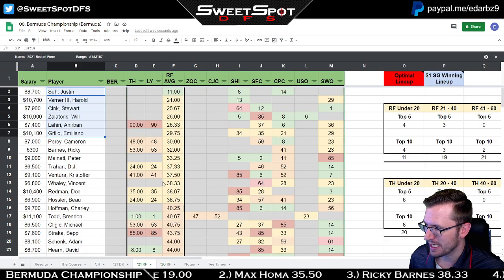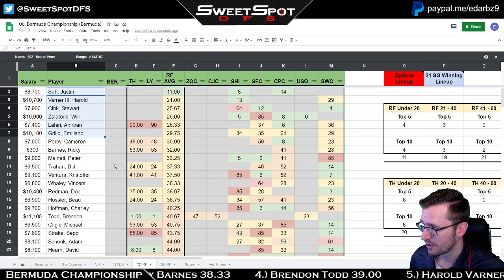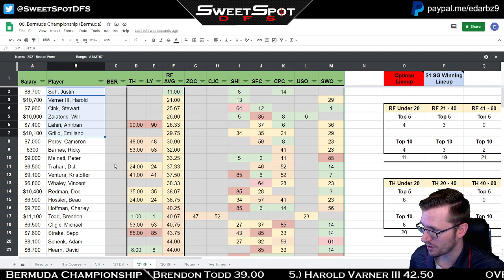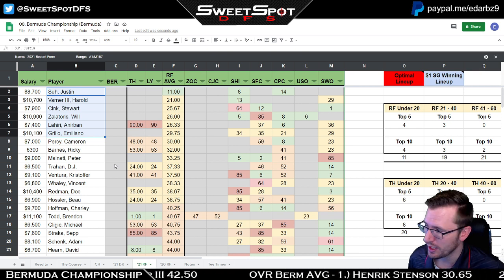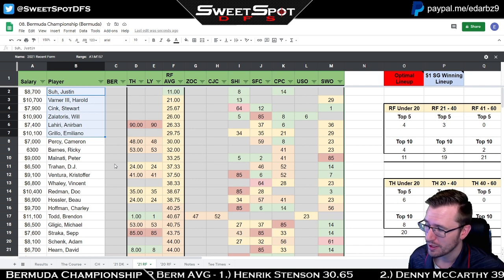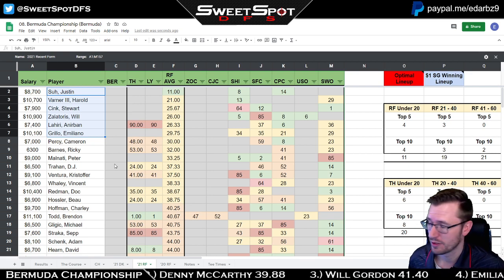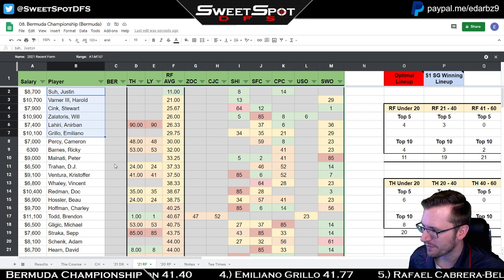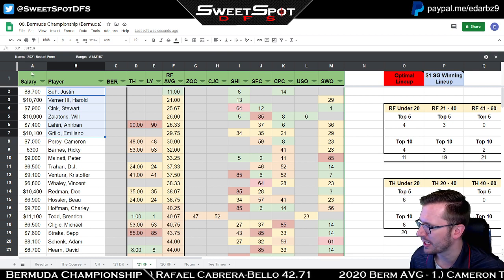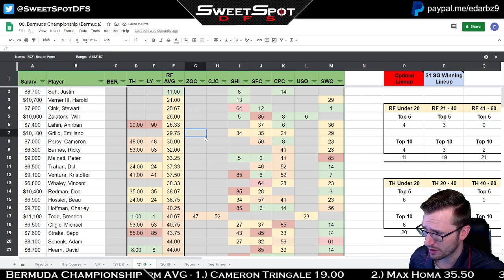So if we do that same comparison here, we would be looking at golfers like Justin Suh, Harold Varner III, Stuart Sink, Will Zalatoris, Anirban Lahiri, and Emiliano Grillo. Your cheapest golfers, obviously Lahiri at $7,400 and Sink at $7,900. Then Justin Suh at 84 or 87, followed by a bunch of 10K golfers. I think last year Scheffler, I don't have pricing, but I think Scheffler was 10K last year. If this was played on DK, maybe it wasn't. Maybe I'm misremembering that. But definitely worth something to consider.